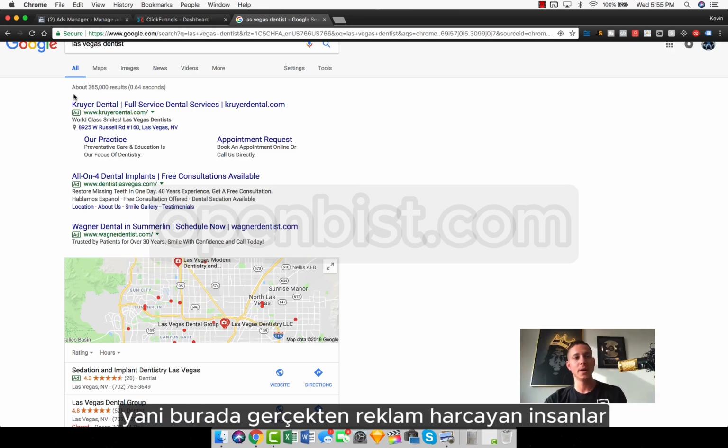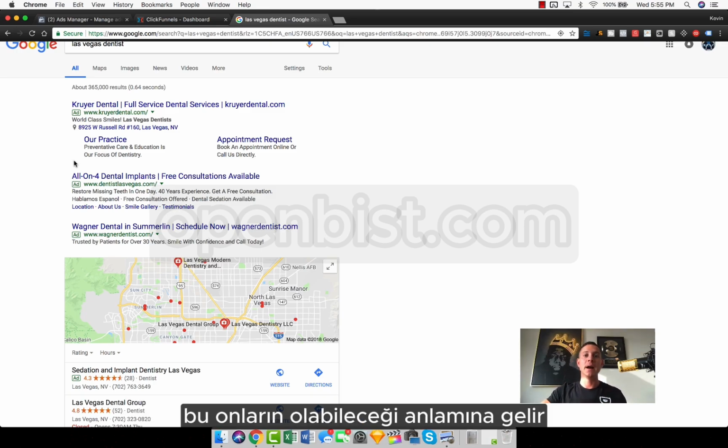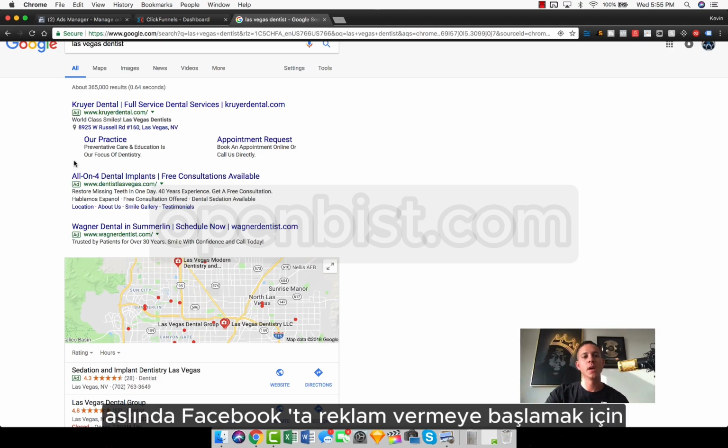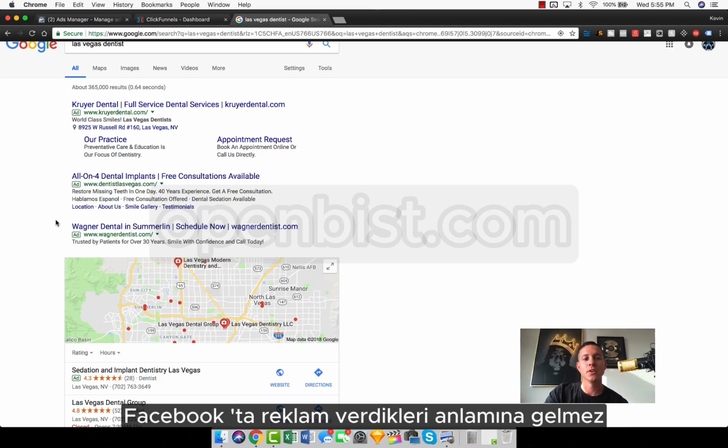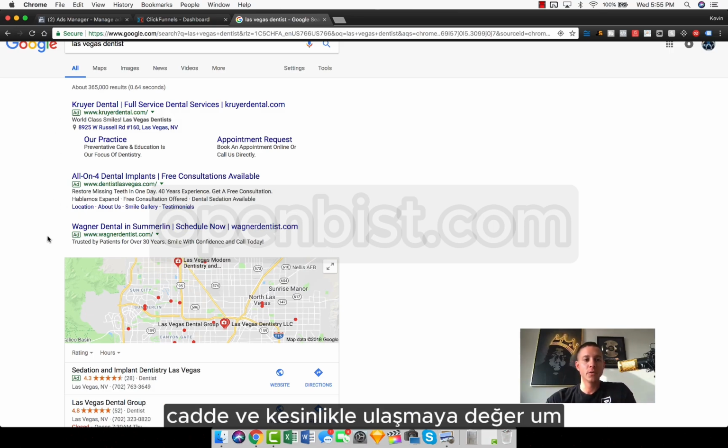So people who are actually spending on ads here on Google search, we know are already advertising some, which means that they might be significantly more willing to actually start advertising on Facebook. Just because they're advertising on Google does not mean that they're advertising on Facebook. They could totally be missing out on a huge avenue, and it's definitely worth reaching out.